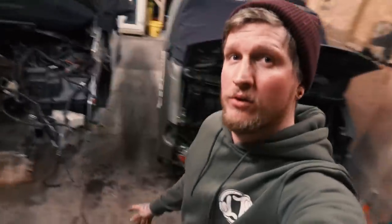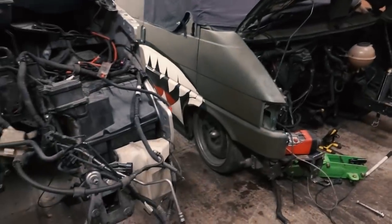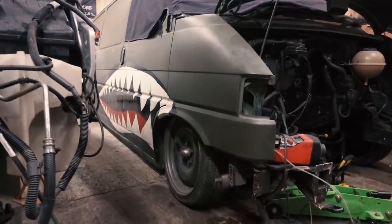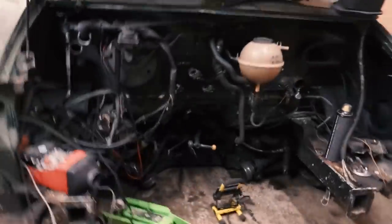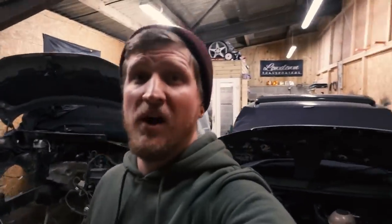It is now Friday evening and we've got the van down. It wasn't the things I said holding it up. It was actually the rams there at full compression, whatever you call it. So I've taken those off for now and look how low it is. We've got it sitting down really good, but the subframe is still 30mm off the ground. So I called Dennis at Slambassador, just told him what I've done and why it won't go down anymore, and he said, I'll be there in a bit.